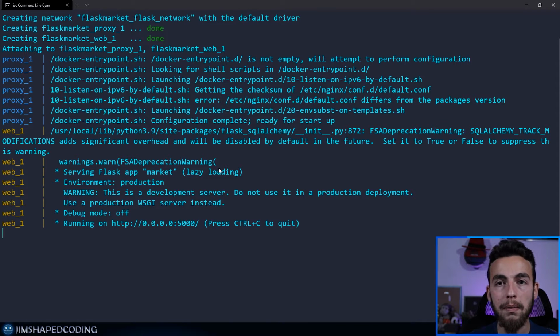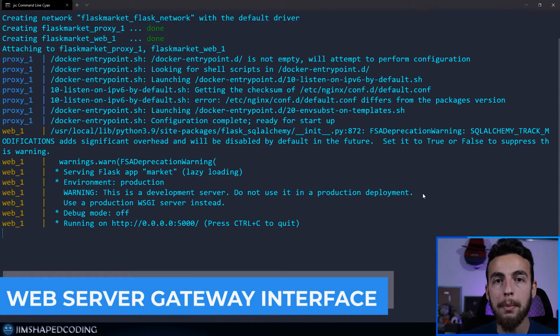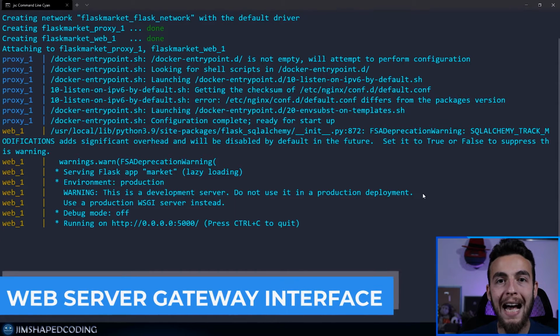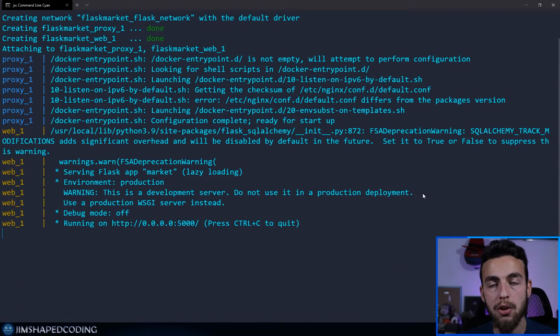Now I did not talk about this yet, but actually when we execute our application with debug equals false, then there are still some warnings about how this Flask application is still not running in production mode. So this actually comes from this warning that tells us this is a development server and we need to use a production server, and for that purpose we need to use a WSGI server. Now when it comes to a web framework like Django, then it already has some files that deal with WSGI servers. But when we talk about Flask, we need to spin up a WSGI server on our own.